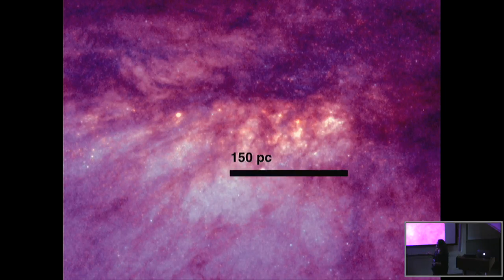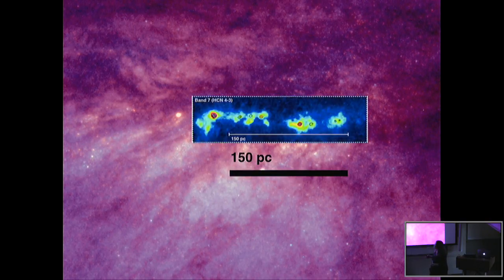But now, of course, what we want to know is where is the gas? Where is the fuel for this starburst? These are ALMA images from working with Alberto Bellato and Adam Leroy. These are our new long baseline, band 7 observations, HCN 4 to 3, and here we're getting down to spatial scales of about 2 parsecs, looking at what the gas is doing here.